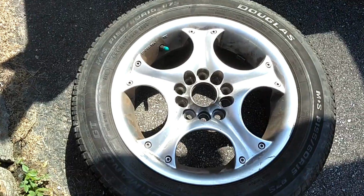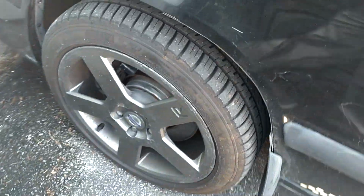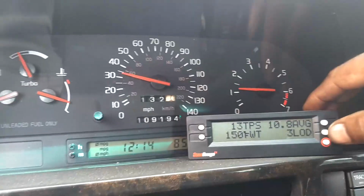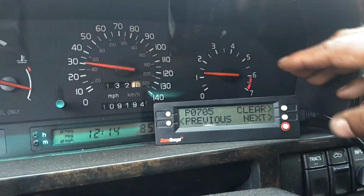Here's the spare tire that I'm going to put on Panther while I take the tire that is on there with the screw in it to get fixed. However, I put bigger brakes on the front of Panther, so I'm going to have to take this front tire off, move it to the back. Then I'm going to have to put the spare on the back because it won't fit on the front.